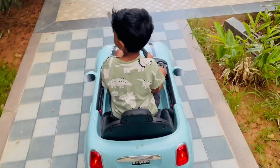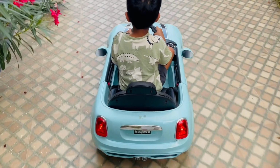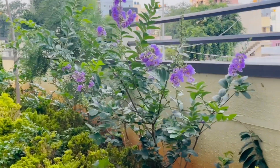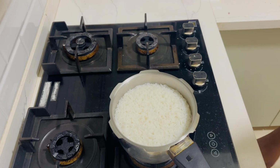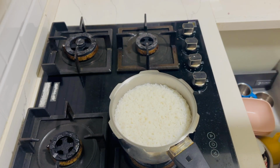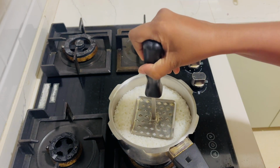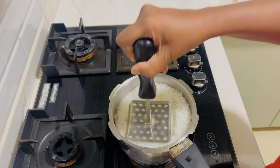We came back home from there and went for a walk as usual, and since we had a big lunch I decided to make some masala curd rice. Keep it very simple. It's a very easy and quick but yummy dish. I have mashed the cooked rice.